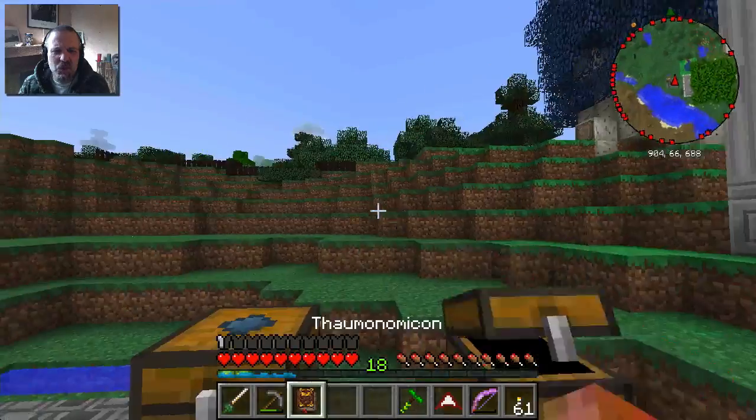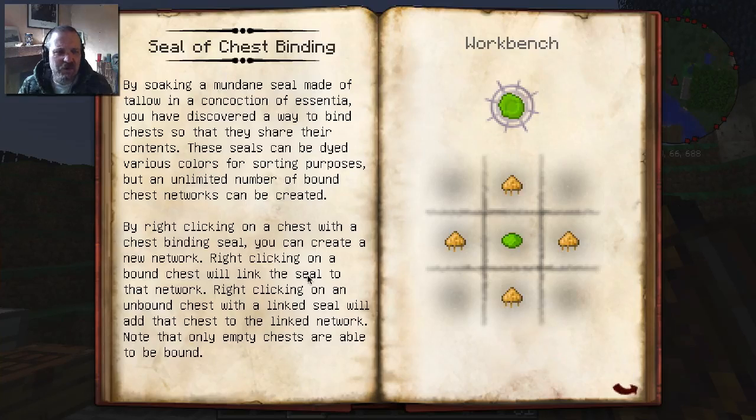I must have totally misunderstood what this thing does. By soaking a mundane seal made of tallow in a concoction of essential, you have discovered a way to bind chests so they share their contents. These seals can be dyed various colors for sorting purposes, but an unlimited number of bound chest networks can be created. There's only 16 colors, right? By right-clicking on a chest, right-clicking, yeah, I think that's what I did.